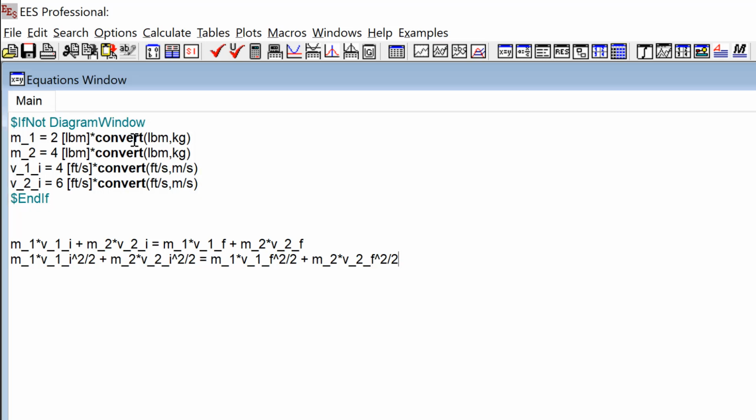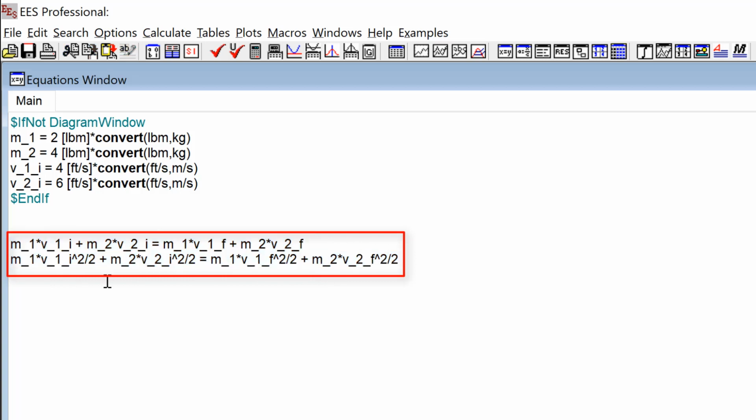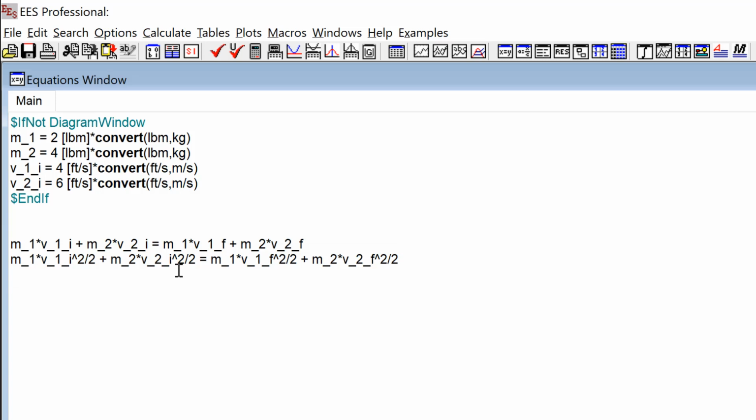So here's the two masses and the two initial velocities. And if you remember, exercise 1 only dealt with an elastic collision. So these are the equations that I would want to solve if I have a perfectly elastic collision. And now for this exercise, of course, we want to be able to switch between elastic or inelastic.